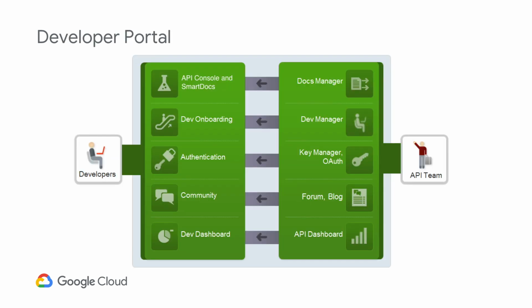The dev portal, and as part of the dev portal, we have two primary users. We have developers, which make up the community of users that build applications or digital experiences by using those APIs. And app developers use the portal to learn about your API through the documentation and the registration of the accounts, which we've talked about. And then we also have the API team, and they are the API providers that create the portal content, make their APIs available to the app developers, provide the API documentation, and provide a mechanism for developers to register and obtain API keys.